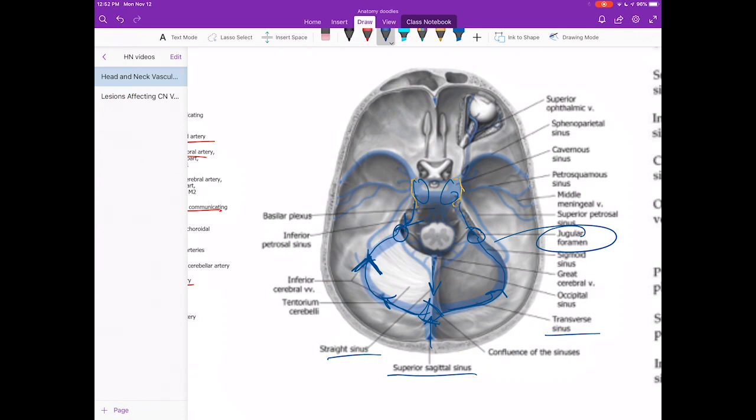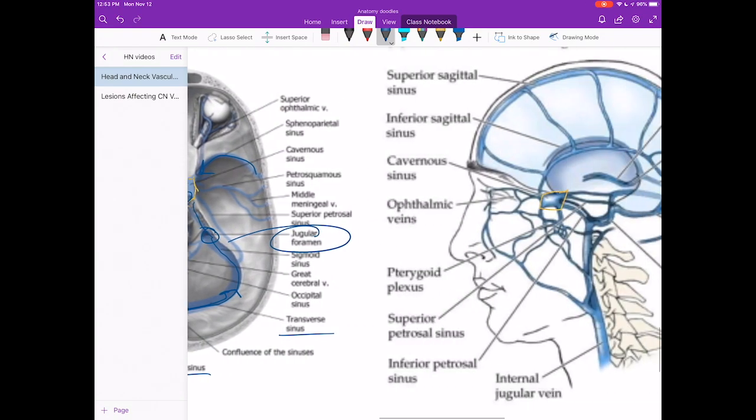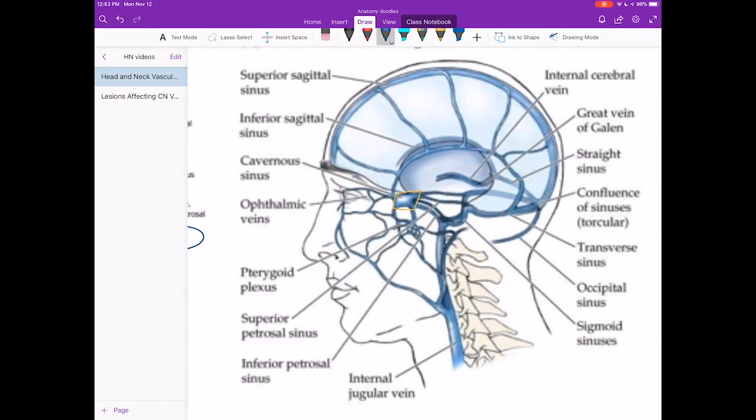And then you've got similar venous drainage from the orbit and from the superior petrosal sinuses. Ultimately, everything's got to get back into the jugular foramen. You can see that from the side here. Here's the confluence. It's actually more of a triangle. Blood will drain from the superior sagittals this way. It will drain into the transverse sinuses and back into the internal jugular vein. Here from the straight sinus. There we go.